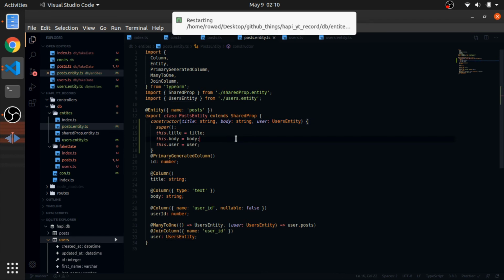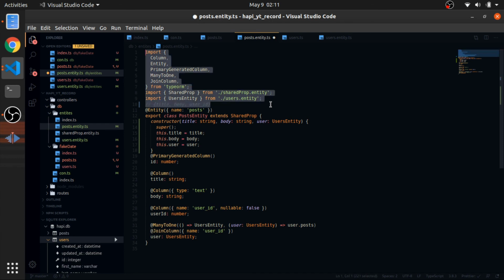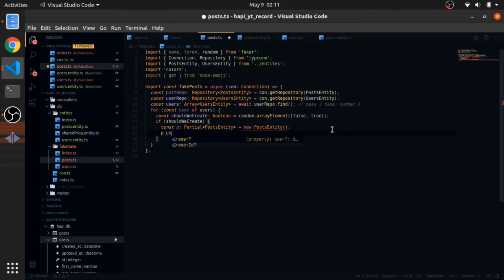But just for the future, you don't need to pass a complete user entity when you save a post. You can just pass the user ID and that's it. So when you save the post, you can just pass an object that looks like this. Let me put it as a comment. So the title, the body, user ID, just pass these, and the post will be saved with this user ID. So you don't need to pass the complete instance of the user entity. And you need to use this property name, not this, because this is the database and this is the object in TypeScript. And another way, if you don't want to put the user as an argument to the constructor, you can just put p.user equal user like this. But it's a good way to put them in the constructor.